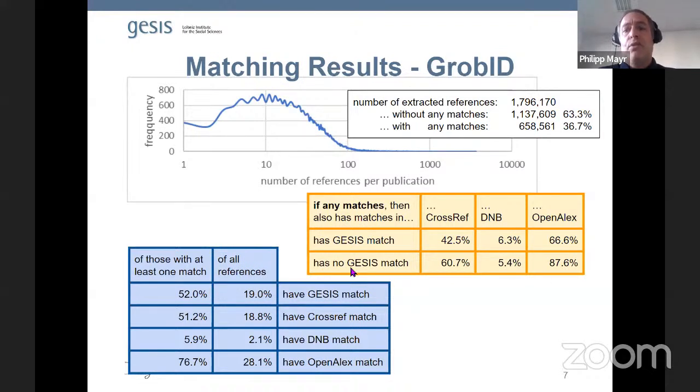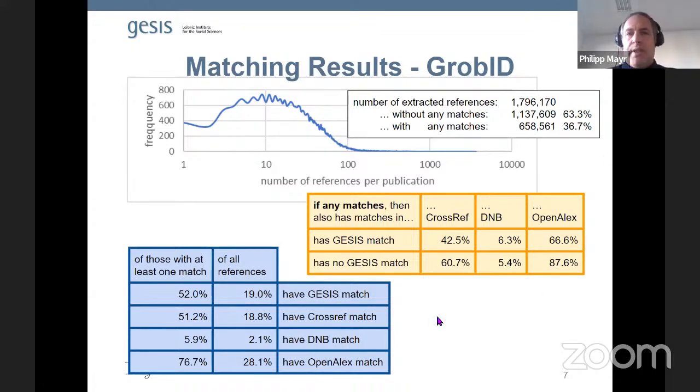For the documents where we could not find any match in our social science collection, and this is the good news, the open collections can give a lot of matches here. We have 60% of the matches coming from Crossref, a tiny fraction from the DNB, the library, and close to 90% of the matches coming from OpenAlex. So that's good news in terms of open collections really making a difference and being a good resource for matching. But still, the bad number is that we have a lot of unmatched references, and we are concentrating on the public web search engine to resolve most of them. Not everything, but most of them.